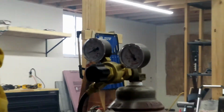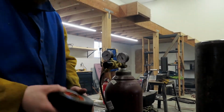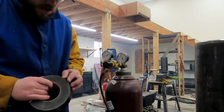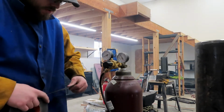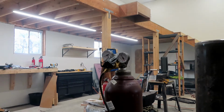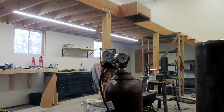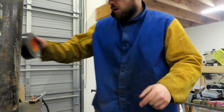Zoom me back out. So what we're gonna do, I'm gonna use some duct tape and try and keep that knob sucked in until I can replace it. I think we'll be able to get that to work.